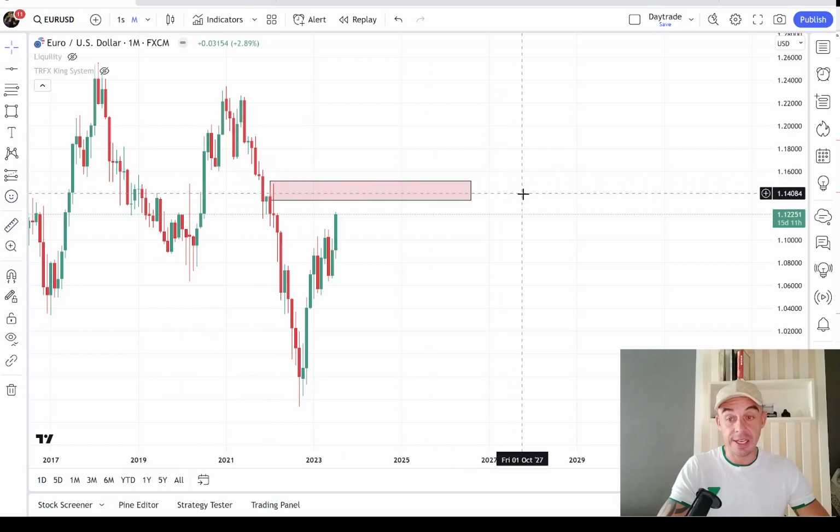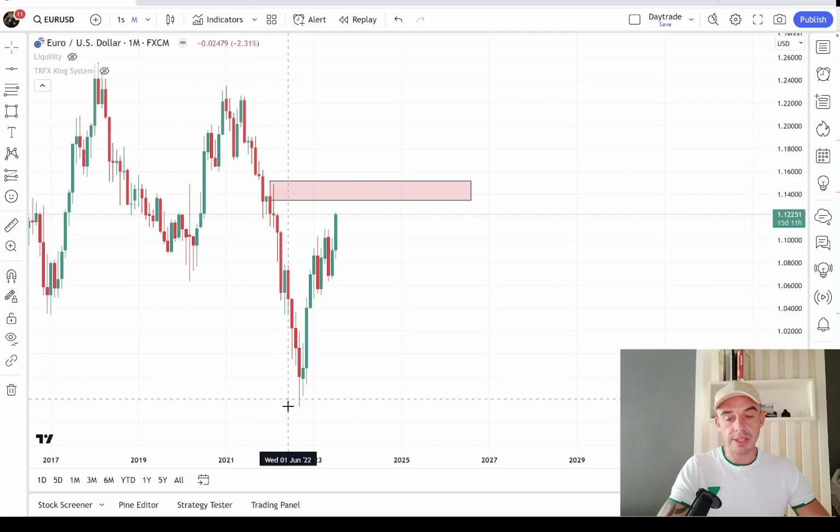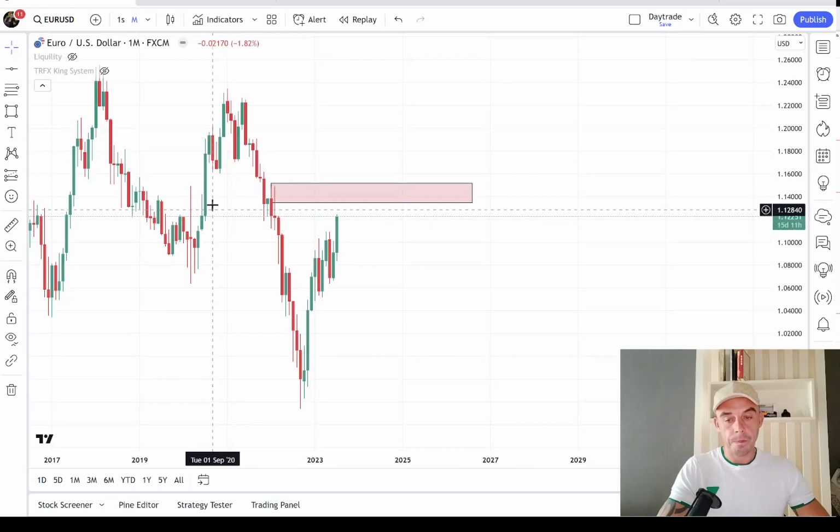The reason that is a sell zone is we have this leg down, huge leg down from last year, but as you can see, the market does pause on the way down. So this paused here, had the drop in the pause up to the swing high, and then this huge sell-off. So we could see some selling action around this area.